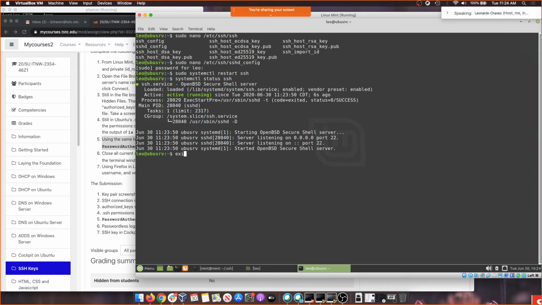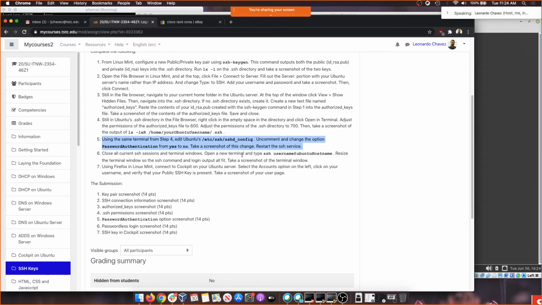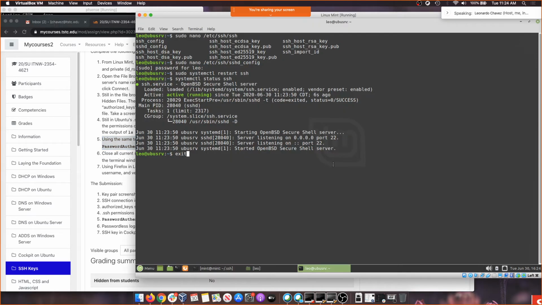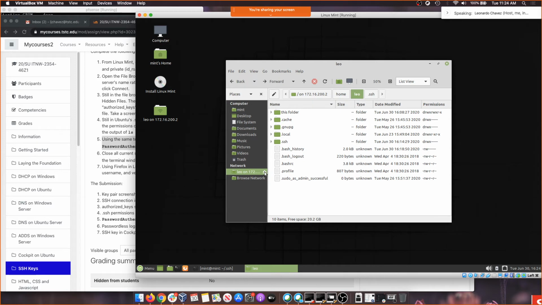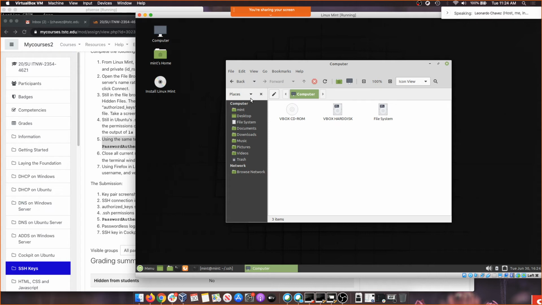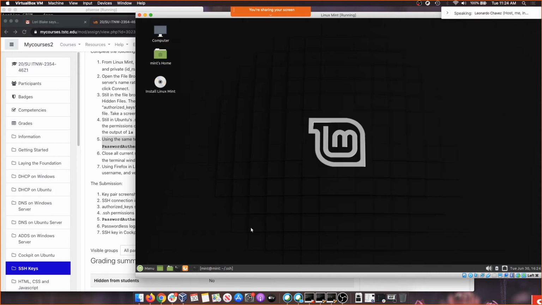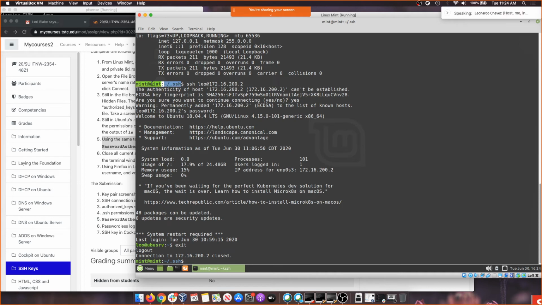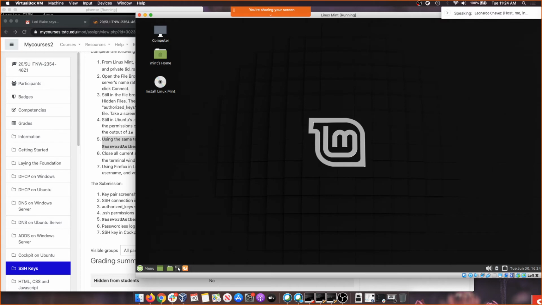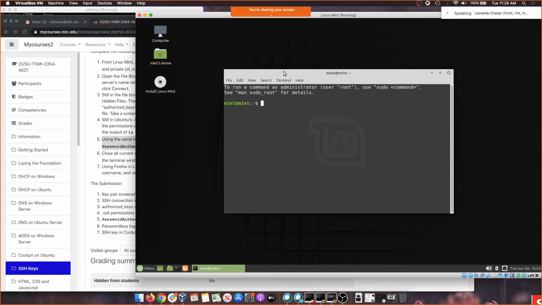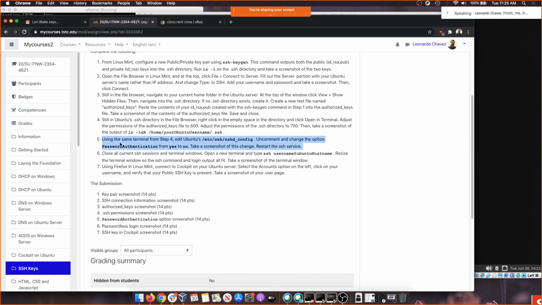So anyhow, we can close all SSH sessions. And you do that with exit in the terminal. And you just eject it from here. So we have undone ourselves from all of the remote connections. All we have now is just my local connection to the local machine. So not remote at all. So here's the moment of truth. We'll find out if I blew it up. Well, I probably did. Walking and chewing bubble gum is hard sometimes, man.